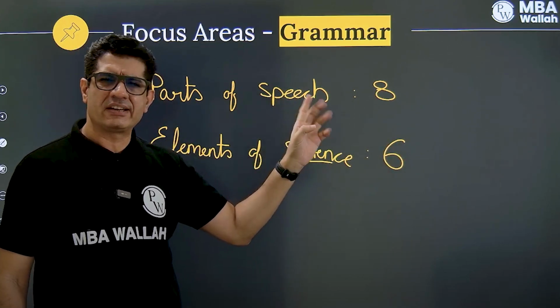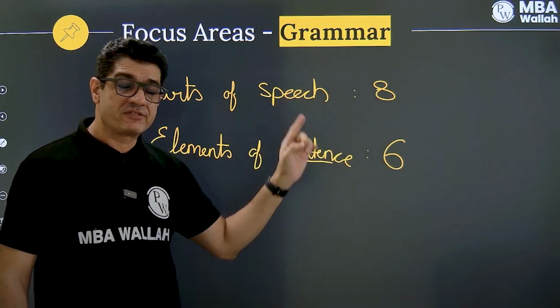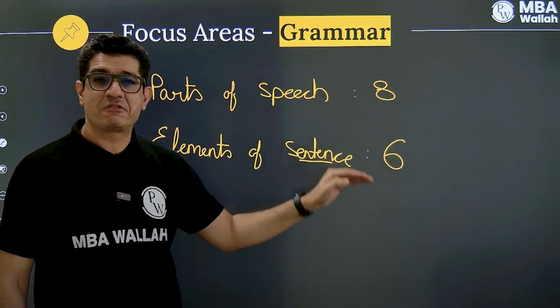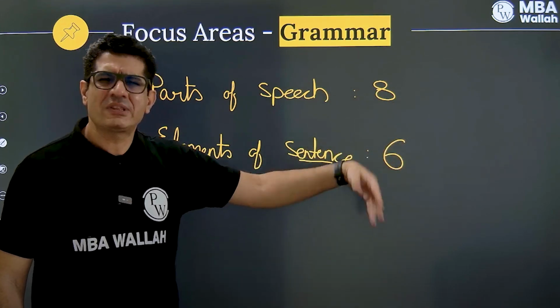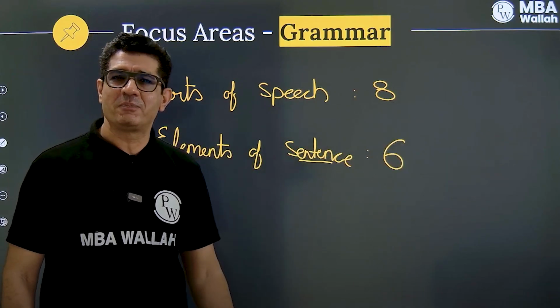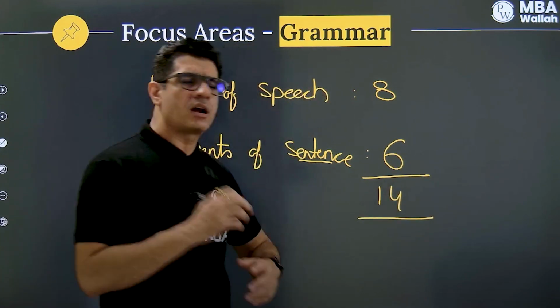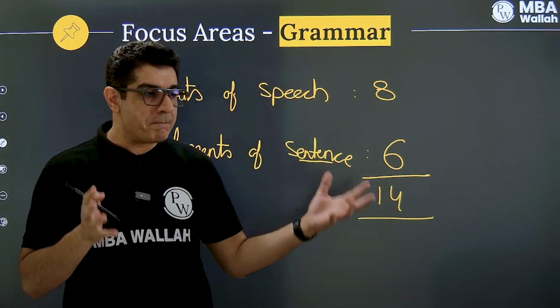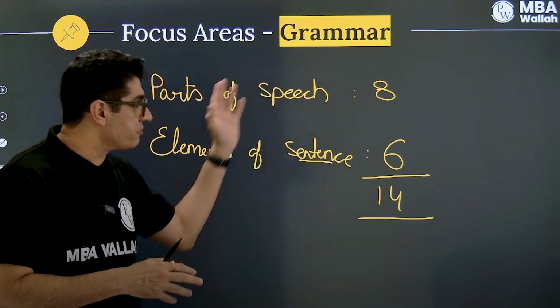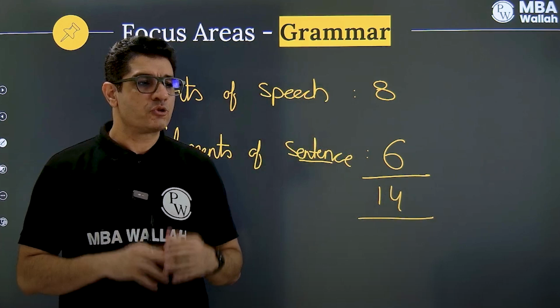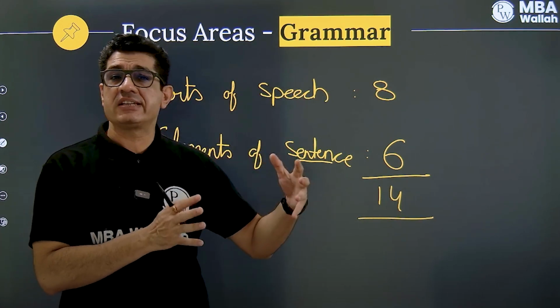You need to know what a sentence is along with its types. Then you have subject, object, predicate, phrase, clause, along with their types wherever applicable. So all in all, you'd notice there are these 14 chapters, and then there are a couple of areas which combine multiple things out of these 14 together to form a separate specialized domain.